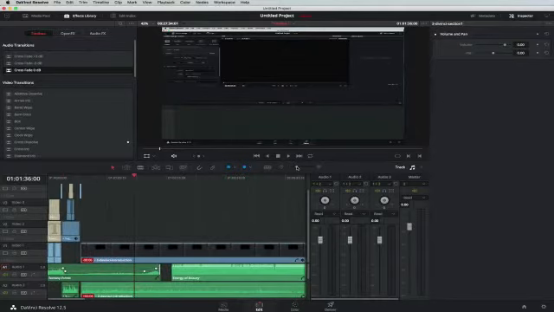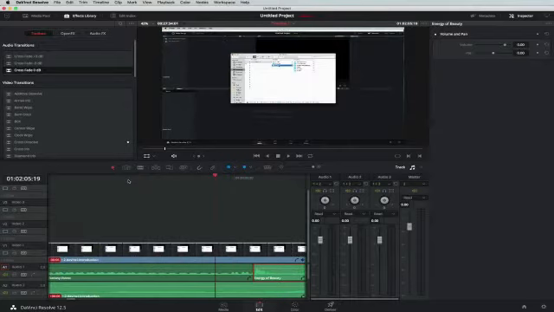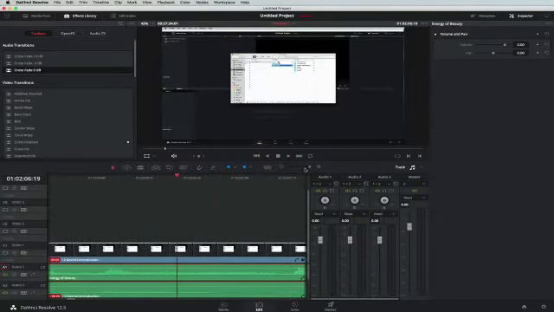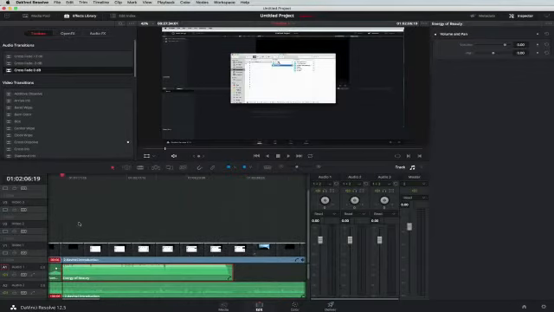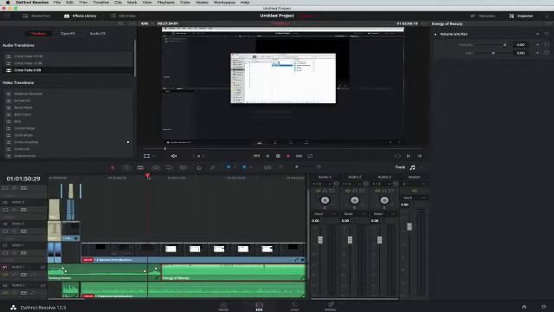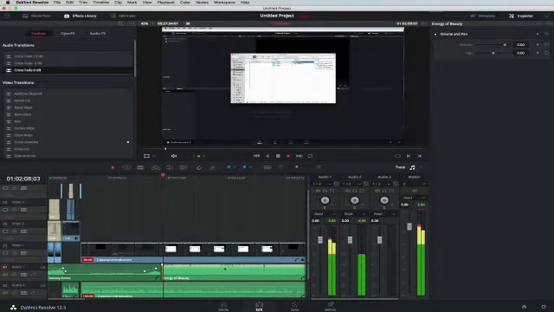Just increase our workspace so we can have a look at that. Let's have a little listen though. For good housekeeping, it's a good idea to set up a project folder: audio, images, visual.